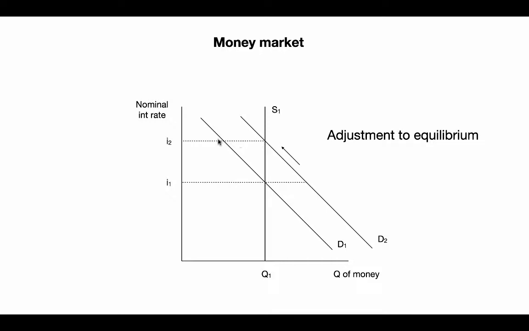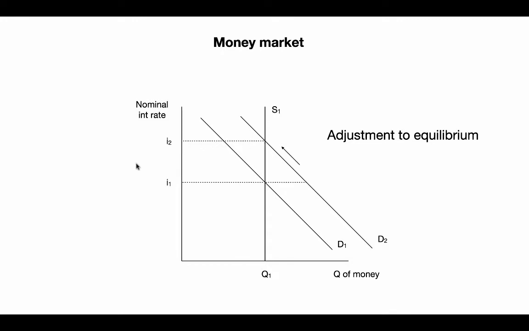Now, other things being equal, this is going to be contractionary. If nothing else changed, a higher interest rate affects investment and consumption. That's going to be contractionary. One of the things that makes macro tricky is that things are not usually held equal. If this is a result of the demand shift we just talked about from GDP, you could have a booming economy causing that demand increase for money. And so it wouldn't really make sense to say, therefore, that's contractionary, because it might be the result of a booming economy. That's why, if we're holding other things equal, we want to say this higher interest rate is contractionary. So if people are all of a sudden demanding more money for some other reason, then that could have this contractionary effect.